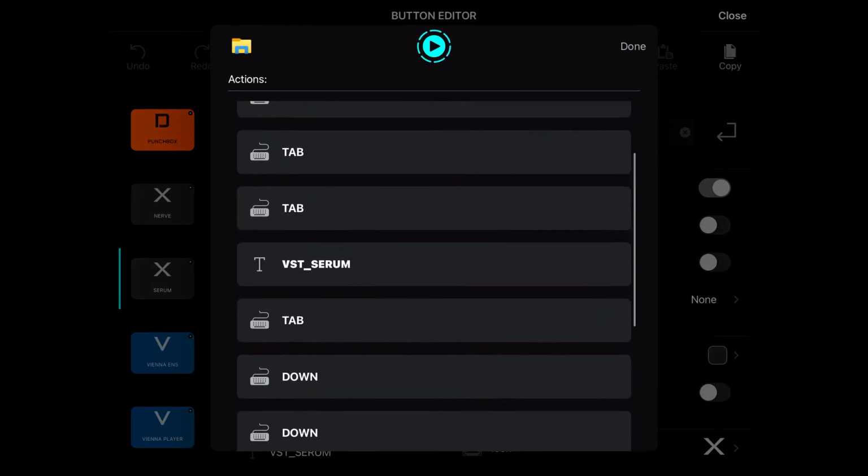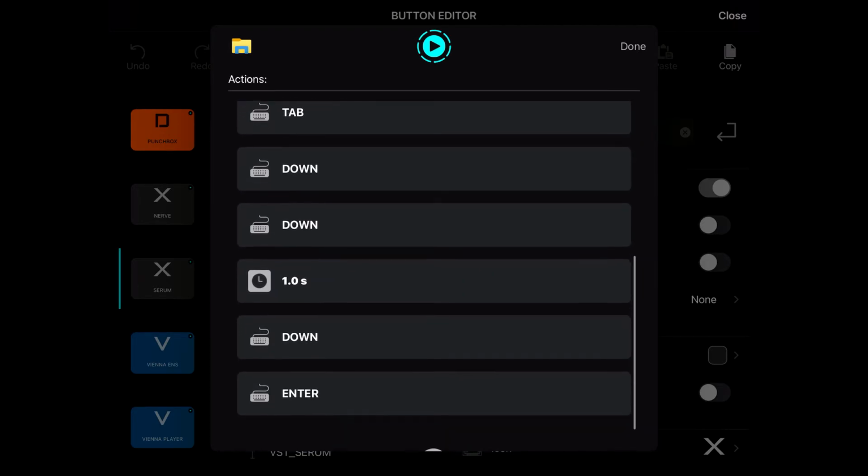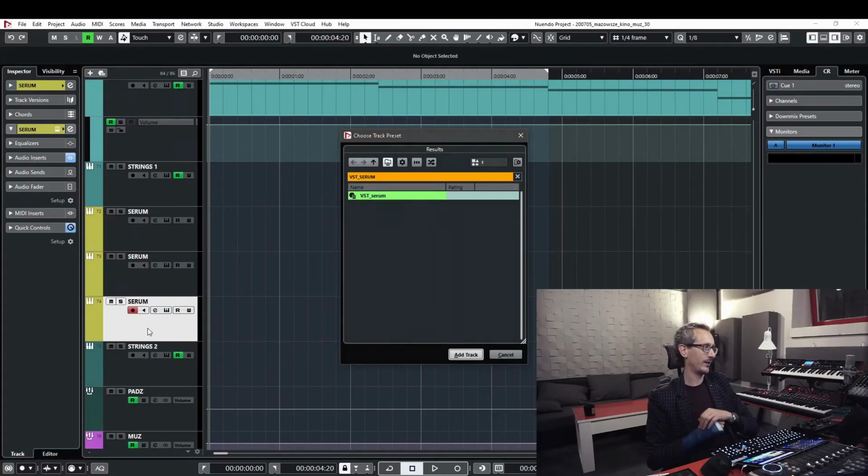I press Ctrl-Alt-P here, I press tab 3 times, I write the name, I press tab once again, down, down, I make a short break, I press down once again, and I press enter. And all that, it really feels like a complicated, long list of commands or something. No, it's not, guys. It's really fast. Let's make it again. Yeah, and that's it. And that's for the whole of the rest of my instruments.